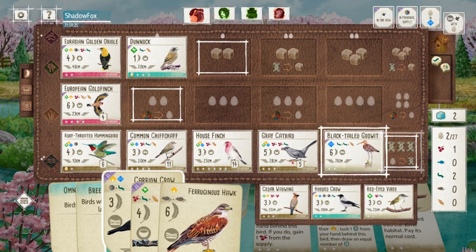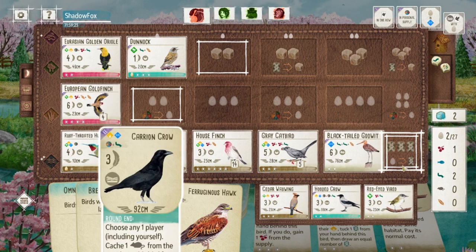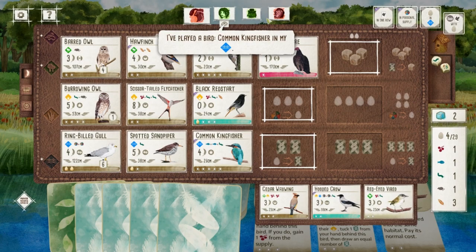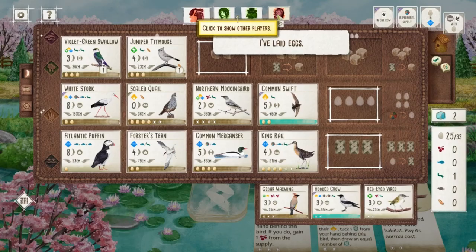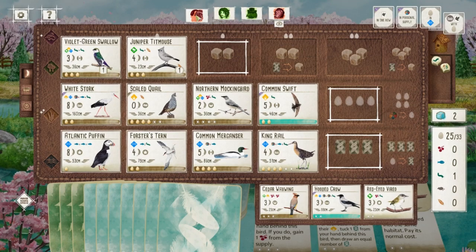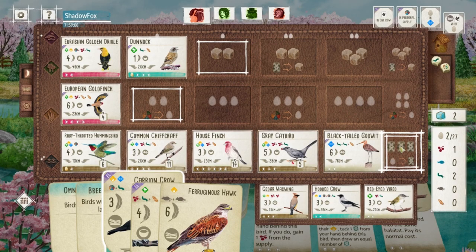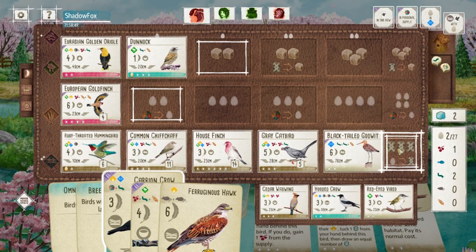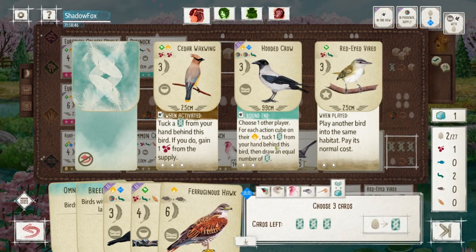So now I got one more turn left before I have to play my Carrion Crow. How many grassland activations do we have lined up? 0 here. 0 here. Got 2 here. So I think, could I just spend the egg? I have 1 egg here. Am I going to do a double play? I guess it's theoretically possible I could do a double play into a big eagle, so I would need two eggs. So I'm not going to spend the extra egg.